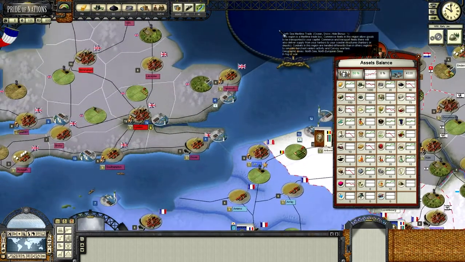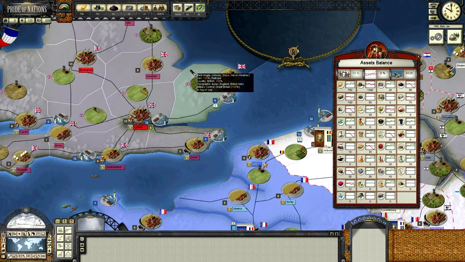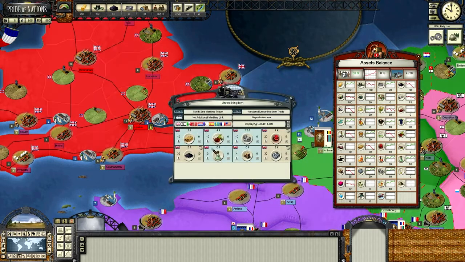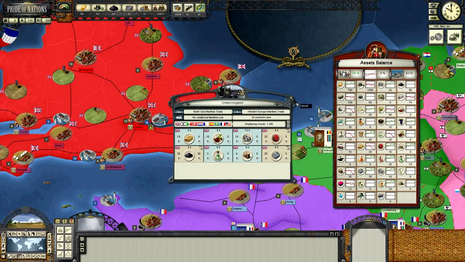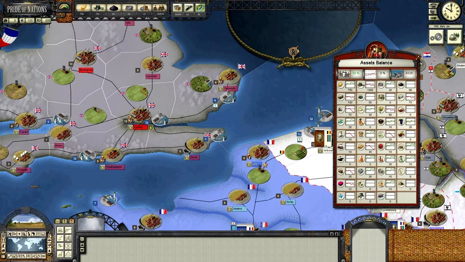The key to commerce is maintaining a powerful merchant fleet. Merchant fleets need coal. Since Great Britain produces a surplus of coal, it'll be a good idea to purchase some from her. In Pride of Nations, commerce is handled by trade zones. Let's open up the UK's trade zone, which is covering the British Isles in red. The British do sell coal, so it's a good idea to buy some from them. As we do, watch as our coal graph changes dynamically from red to black.